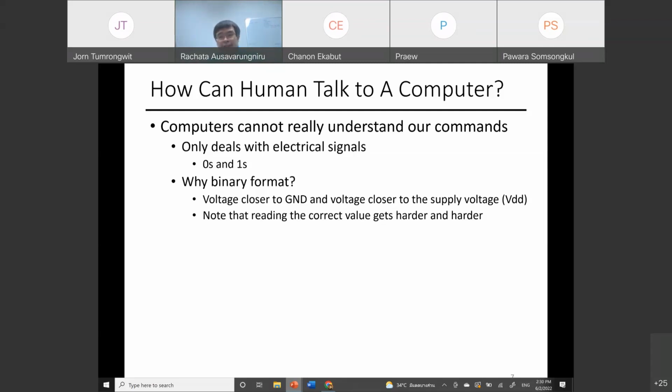You can just print up, right? But you can't just say print something or display something or give me a coffee. It won't do that for you, unless you program it. It's going to be extensive changes to how you program your computer. It will not know how to process your voice or the English language because fundamentally it's just electrical signal. If you think about it, everything becomes electrical signal. And why binary format?